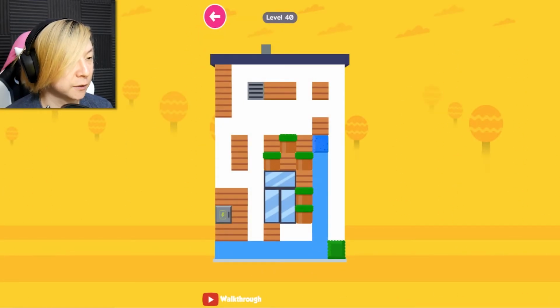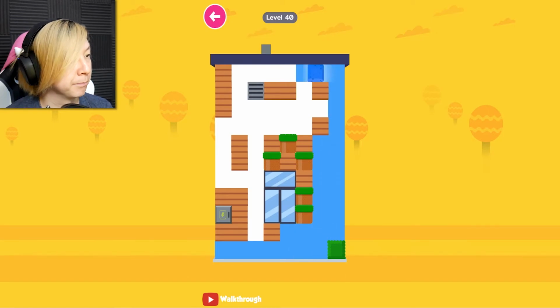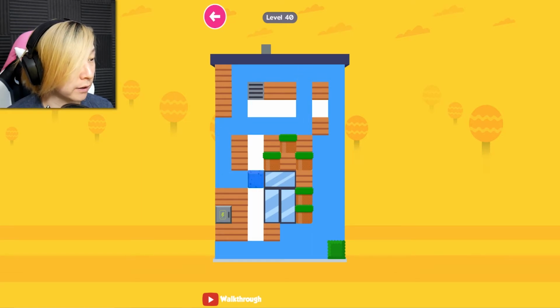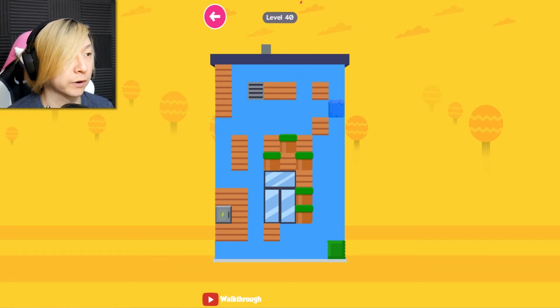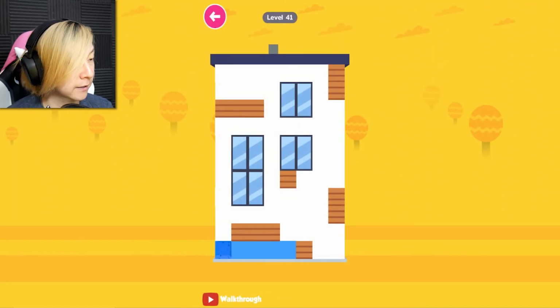All right, we got 10 levels to go. Let's see if we can do it real quick here. 10 levels. Oh my God, the levels are getting large again, and they are getting slightly more complicated. They're not super hardcore yet, but at level 40, they are getting slightly more complicated.